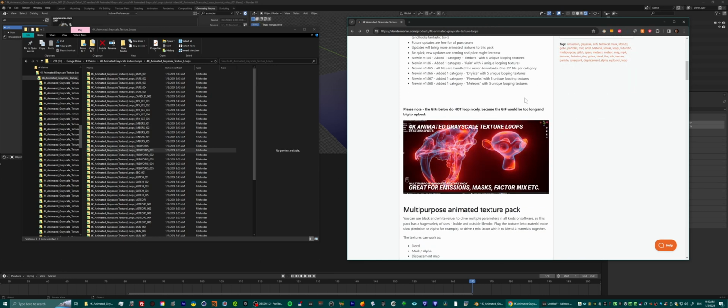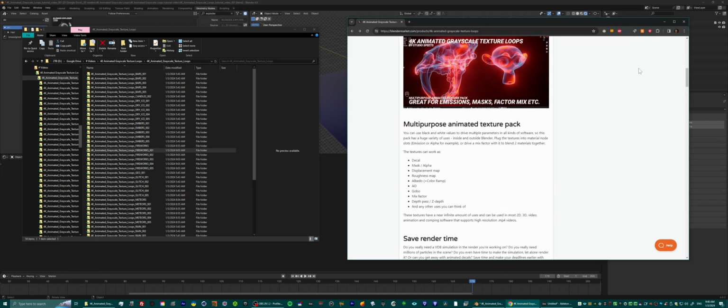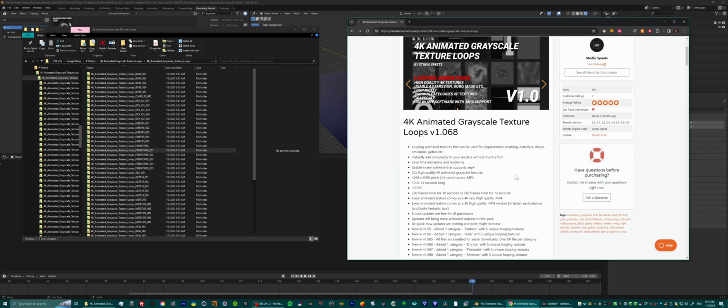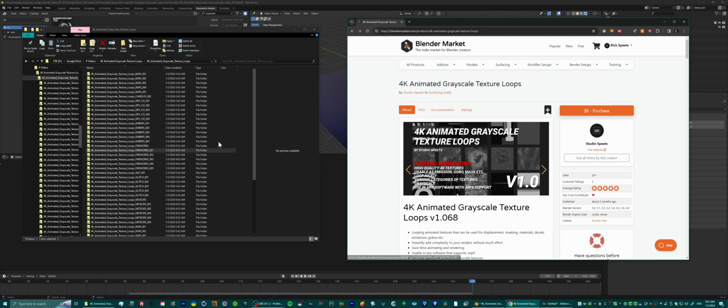Well, you can use them in basically any program that supports MP4 videos, but the beauty of it in Blender, for example, is that you can use it as a decal, a mask or an alpha, a roughness mask, a gobo, which is like a shape you can put in front of lights to make your lights more unique or emit a certain type of shadow. Can be used as a mix factor, a depth pass, or any other use you can think of, because they're grayscale. They are black and white videos.